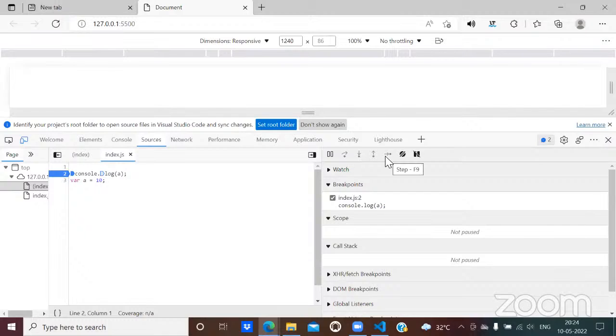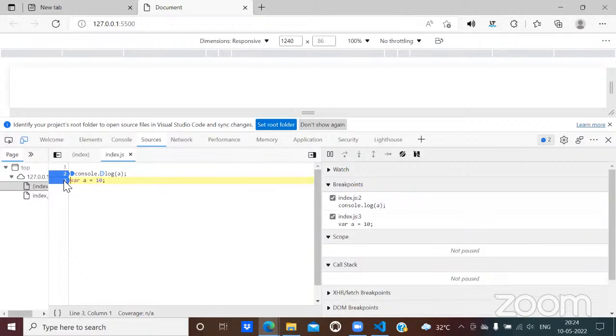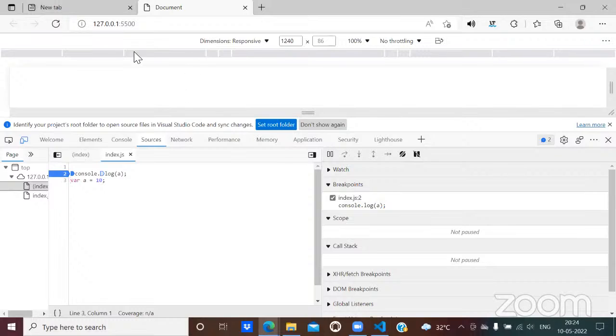So these are some of the controls that I can make use of. What I have done is put the breakpoint here. You can even see this in this drop down, where I have put one breakpoint. In case I want to put two, I can do it, right? So I'll just put one here, and now I will refresh this page.